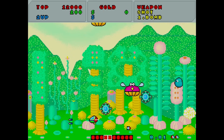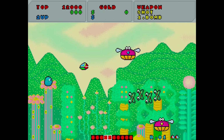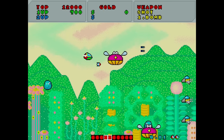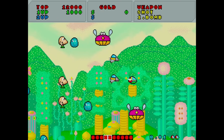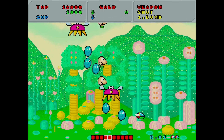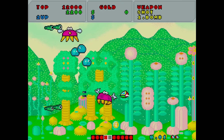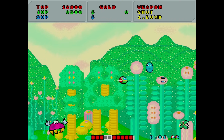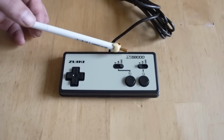I'm not saying it's the best way to play the games in the world, but if that's what you want to do, get the real experience without a controller, that X68000Z keyboard is such a fun little resource to have around. You can pretty much use any USB Japanese keyboard. Just be aware that you do want a Japanese layout if you're going to get the most out of the core, if you're actually going to treat it like a real PC, and for the most part you can absolutely do that.